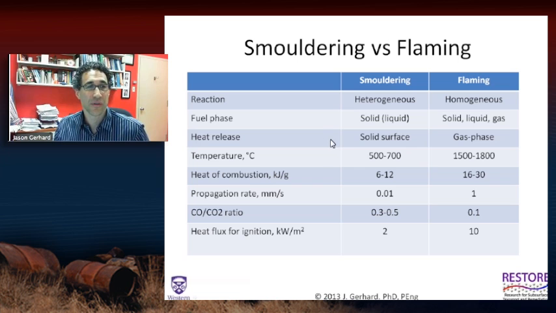You can see that we have a significant temperature difference because of these differences in the reactions. You get much, much hotter temperatures in flaming. We still get significant temperatures, 500, even up to maybe 1,000 degrees Celsius in smoldering, but nothing like you get in a flaming reaction. You can see there's a lot more energy released in kilojoules per gram of material burnt in a flaming reaction than you get in smoldering. Maybe on the order of twice or 3 times as much energy. And we also get much faster rates of propagation. So smoldering is really a creeping reaction, a very controlled, steady creeping reaction.